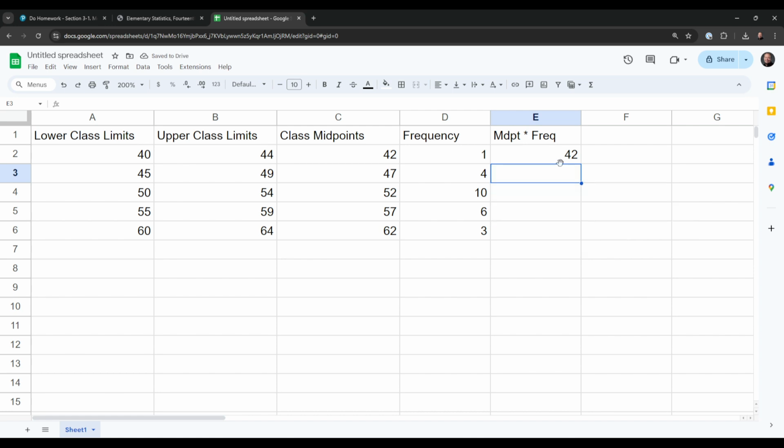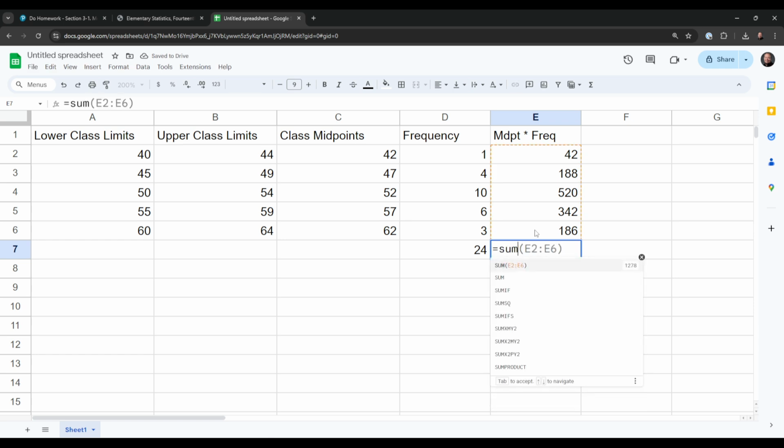Just a little trick, if we rejected that, and we still need to do this, if we just grab this little dot and drag down, we will have the formula drag down, and you can see even from the formula right there, it essentially selected the appropriate row. So what else do we need? Well, we need the sum of the frequencies. So let's sum that together.